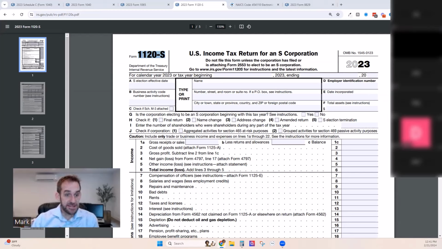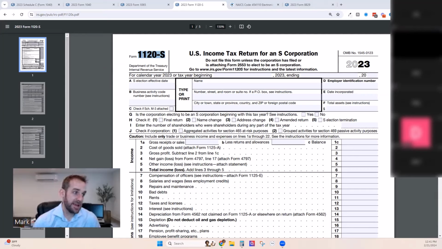So Brandy says, if trying to lower taxable income, is there anything else that has a grace period, so to speak? Like an IRA. Income wound up being quite a bit more than I thought. Yeah. I have clients that that's the case with. They come in and say, wow, I owe $10,000. I did not expect to owe that much. Is there anything else I can do to lower it at this point?